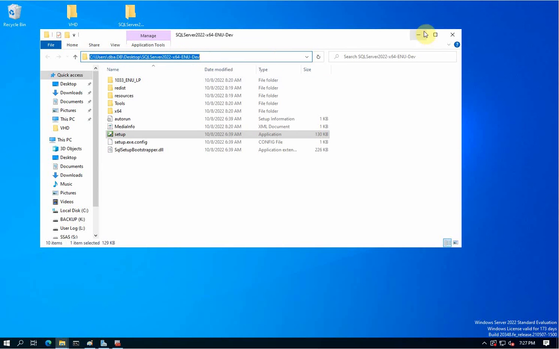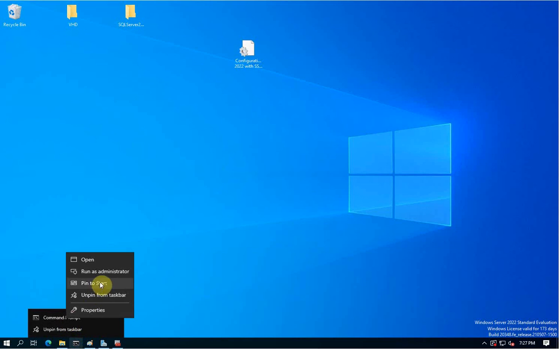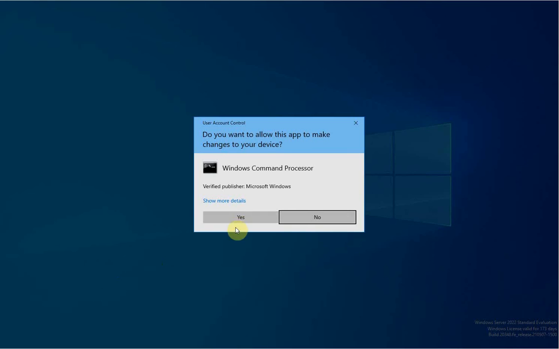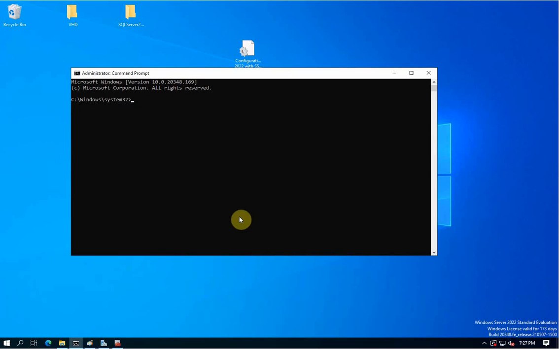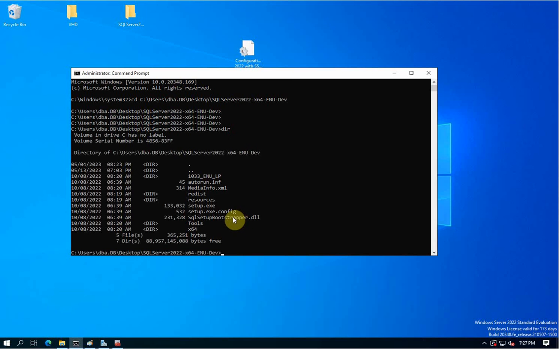You're going to open a CMD window or PowerShell window, run as administrator. Then we change directory to this install location. You will see you have setup.exe, so we're going to execute setup.exe.